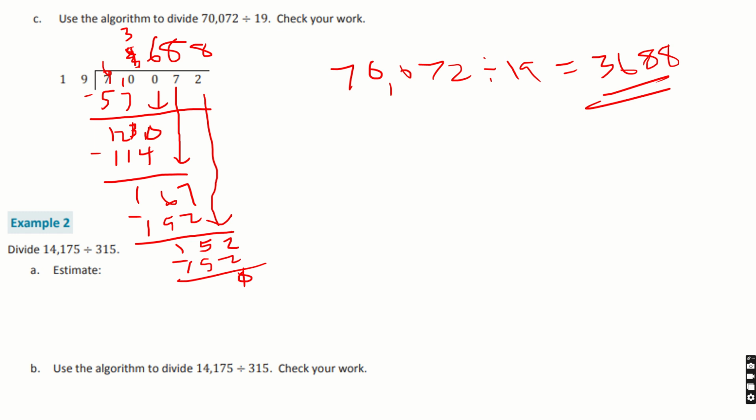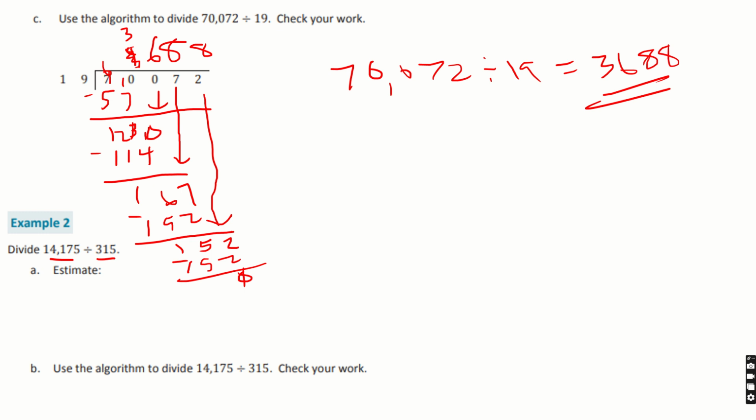So what we're doing now is we're using an estimation from before where we round each of these numbers, and then we'll actually use the algorithm. And once it hits a certain point, we understand the setup of the algorithm. At that point, I'm fine with using a calculator to double check it. So again, this is just making sure that we can get relatively close with our estimate, so we have a ballpark answer.